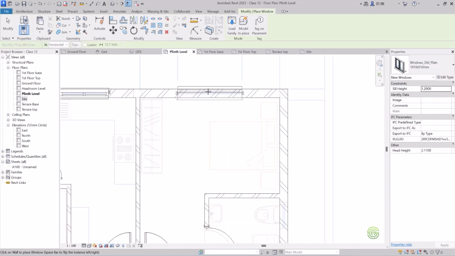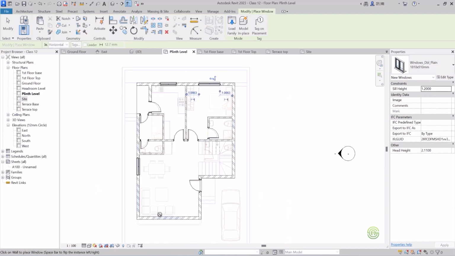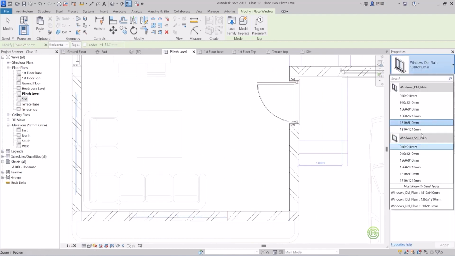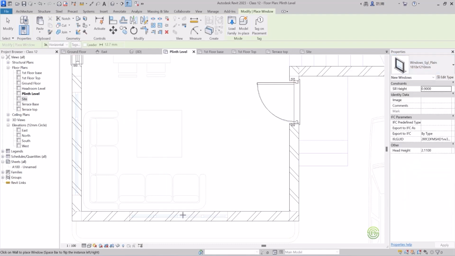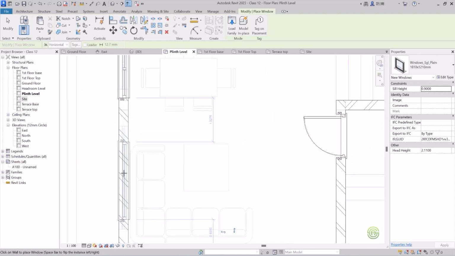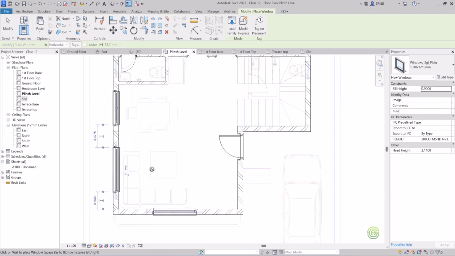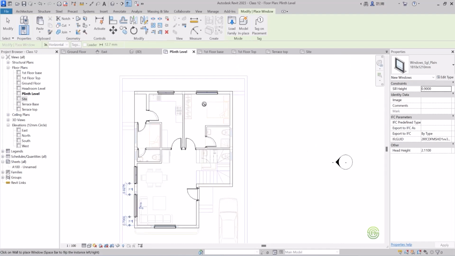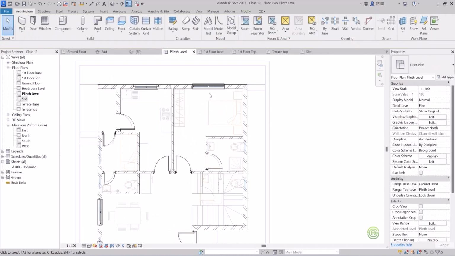So that we will place for larger windows like this. Select this one and keep placing like this. If you just want the exact size, then you can just go to edit type and duplicate it and change the size, what the exact size that you want, so that you can place it there.